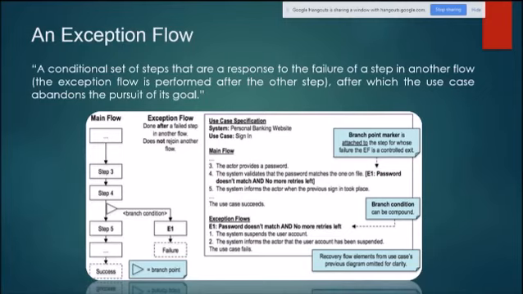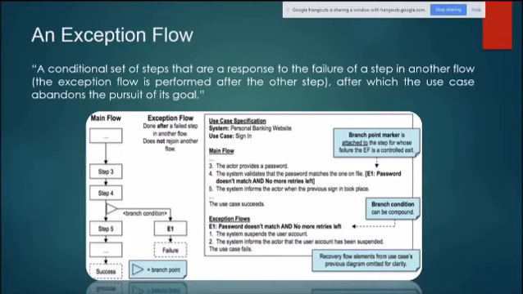So we have a failure of the steps. So main flow step 1, 2, 3, 4, and then we have the branch condition, and then E1, which is referred to here, some nomenclature identity of exceptional flow 1, and failure happens. So if a branch condition is satisfied, then we are continuing with that, and the flow ends in success. So the use case specification, same concept here: personal banking website, and the use case is sign in.